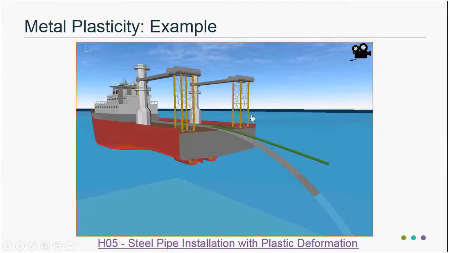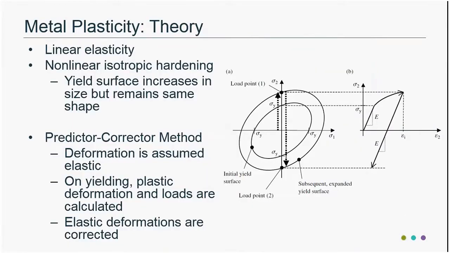I'll walk you through some more detail on the underlying theory for plasticity in FlexCom. Looking at a stress-strain curve, there's initially a straight region with a constant linear value of Young's modulus. Once you pass the yield point, you get plastic deformation. In FlexCom, you define a linear value of Young's modulus and also define a plastic stress versus plastic strain relationship in your input file. If the direction of bending is reversed, you come back down on a secondary line, and after the moment reversal it takes additional stress to drive the structure into the plastic region again.